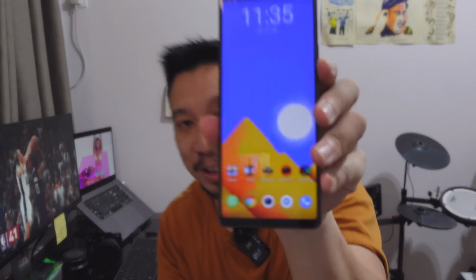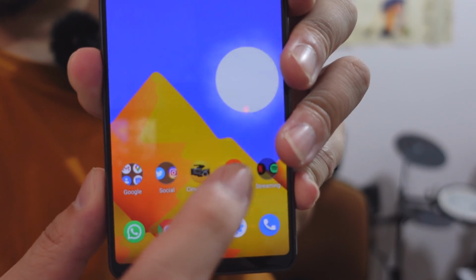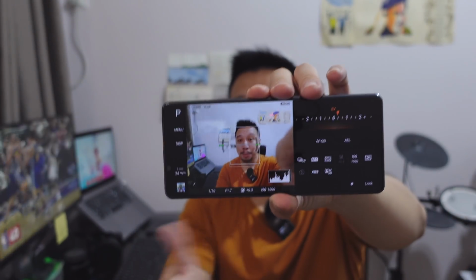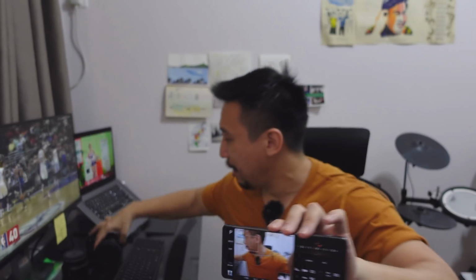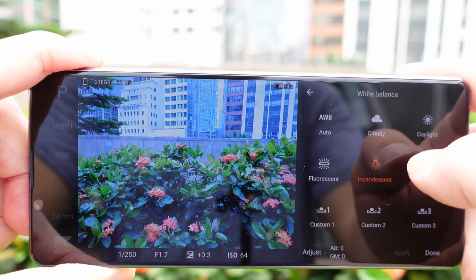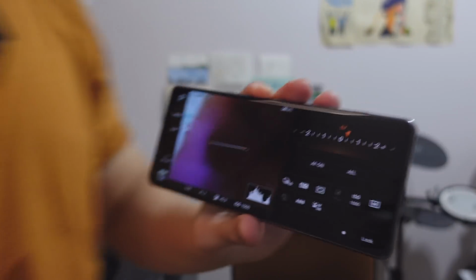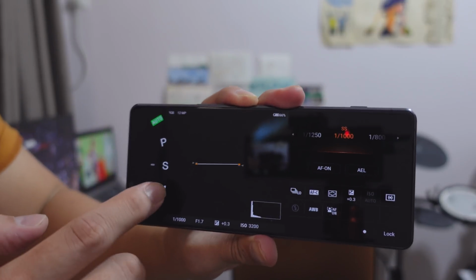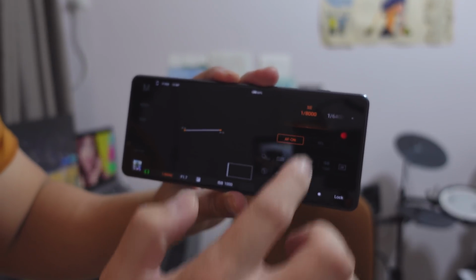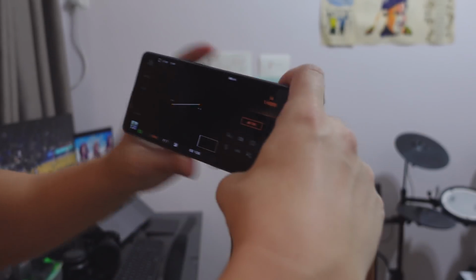That's the main app. It's meant to allow you to take a photo really quickly, like point and shoot, but Sony doesn't really want you to use that. Instead, Sony wants you to use this app. This is called the Photo Pro, and as you can see, it's a very complicated menu. It basically offers you all the controls of what's in this camera, everything except aperture priority, because you cannot change the physical aperture of this camera. Obviously, it's fixed, but other than that, everything else is here. You have the ability to go to shutter speed priority, complete manual mode, so you can change everything from shutter speed to focus, all of that. But generally speaking, this is very complicated.